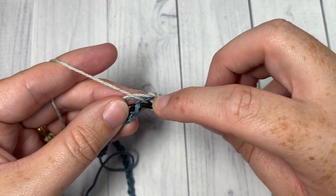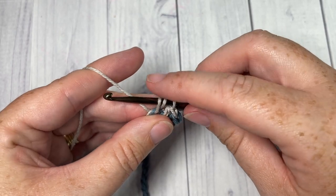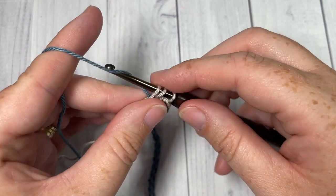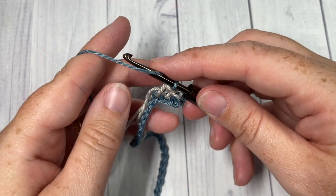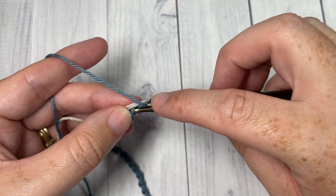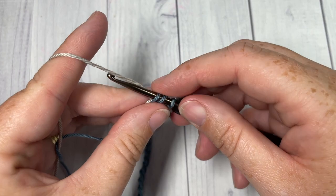I'm working over top of my color A and also the tail of my color B. Yarn over, drop a loop, drop that color B, pick up your color A, which is just down below, place it on your hook, and pull through in that second stitch. You're then going to work 1 stitch in your color A, and you immediately switch back to your color B. So there's a lot of color changing in this design.